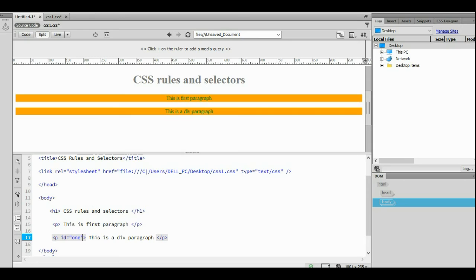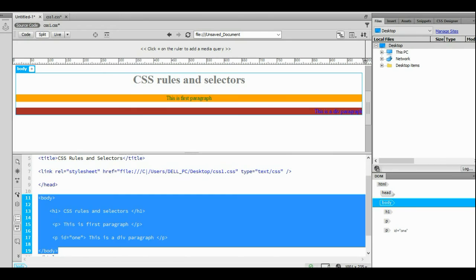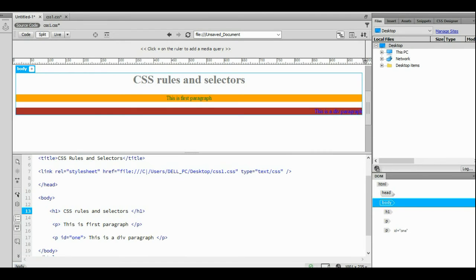So we've assigned the division. Div stands for division, if I didn't say already, of 1. We assigned the paragraph this one section here. So go here. As you can see, it already applied the CSS for this part right here. So this is the first paragraph, which is regular, and this is the second paragraph, which we modified.